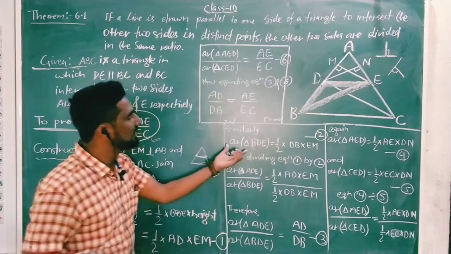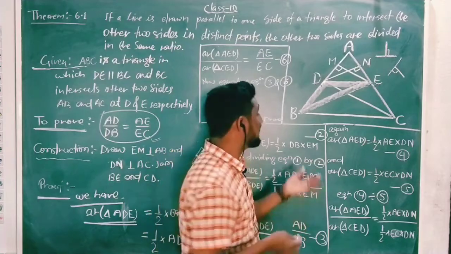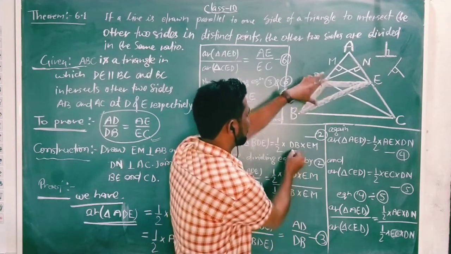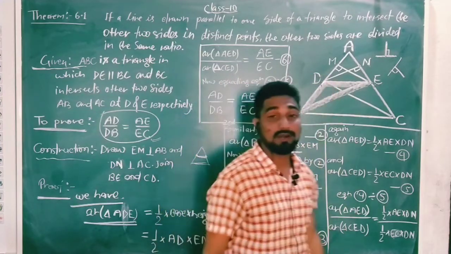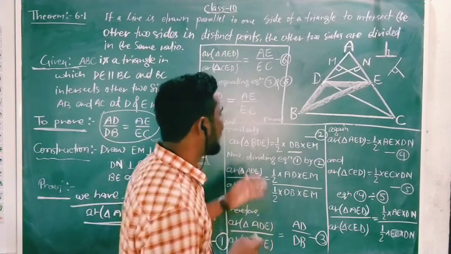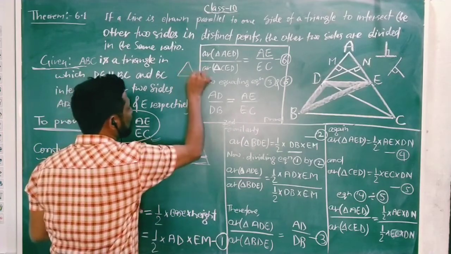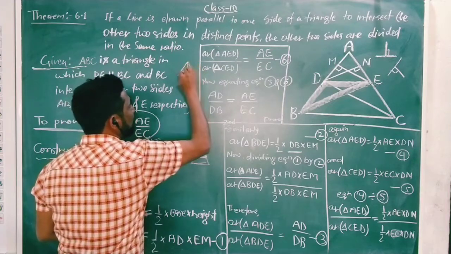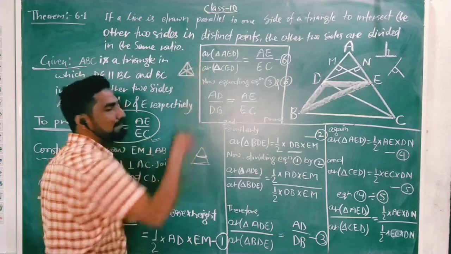तो देखिए सबसे पहले मैंने लिखा है एरिया ऑफ ट्रायंगल BDE, that's written half into base into height, आप जानते ही हैं। लेकिन बेस इसका क्या होगा, तो बेस इसका सिंपल है, ये हो जाएगा आपका BD और DB you can say. So it's written here base, but height is not there, and you must be knowing about that the scalene triangle it is not easy task to find the height. अगर ये equilateral triangle होता है, suppose यहाँ देख सकते हैं, if this is equilateral triangle, then this can be taken as a height, and all sides can be taken as a base.